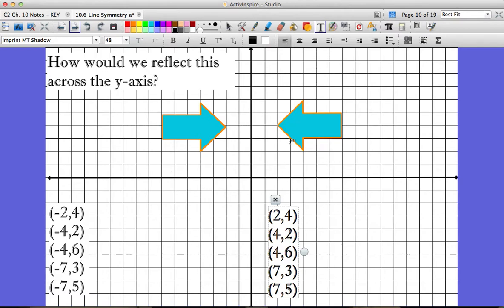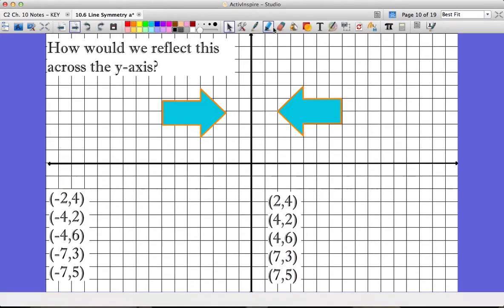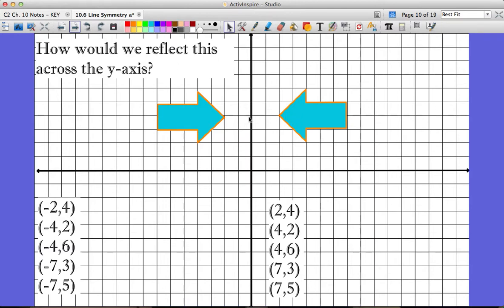Okay, now here we were able to check that, and we could have just figured out the coordinates from the flipped image. Notice the point here is 1, 2 away from the y-axis, so it has to be 1, 2 away from the y-axis here as well. Same thing, this one is only 4 away, so this one can only be 4 away. You have to be really careful when you're reflecting your pictures because you want to make sure that your correct vertices line up. And sometimes that can be a bit tricky when you have shapes like rectangles and squares and triangles, so you have to make sure to take your time and plot your points carefully.